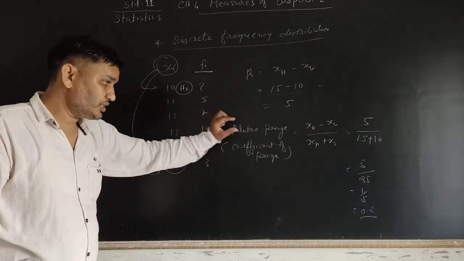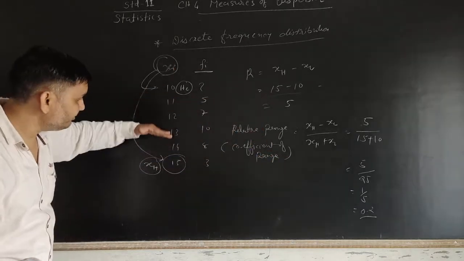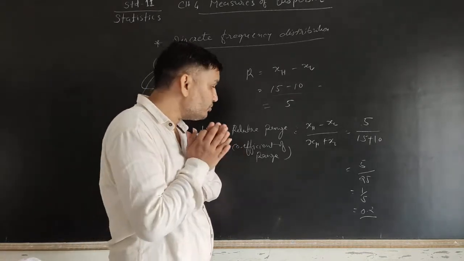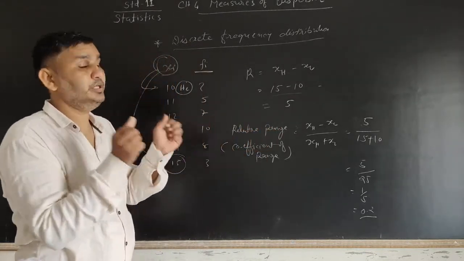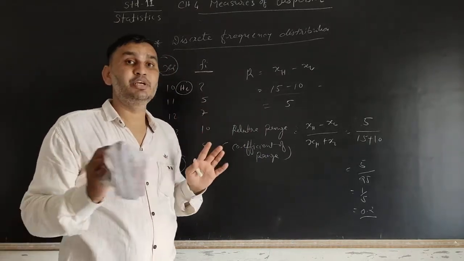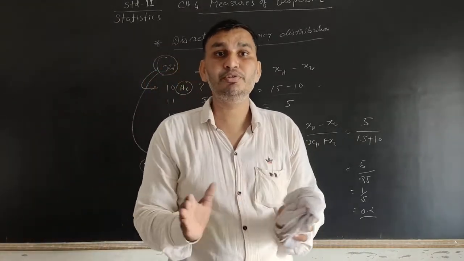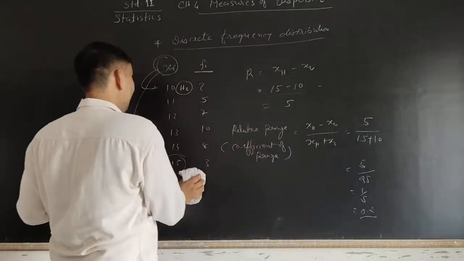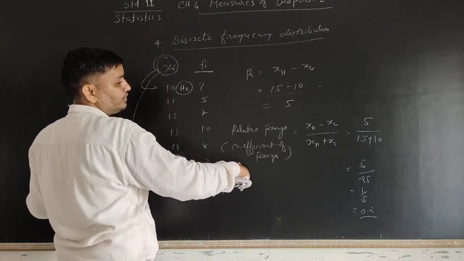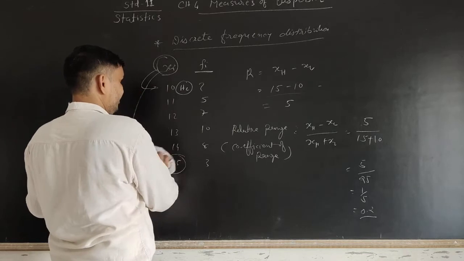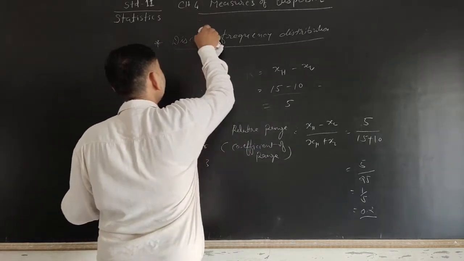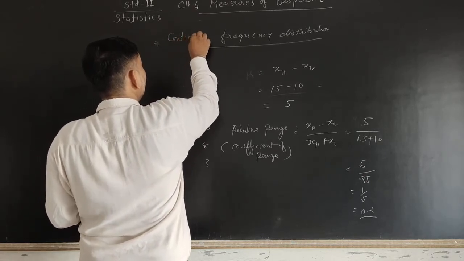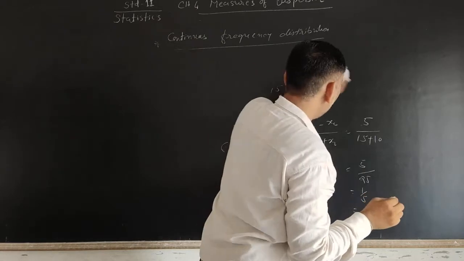So see, the coefficient of range is very low. The observations are nearer to each other, meaning the observations are very close to each other. So with the help of range we can find the spread of the observations from each other, how much one observation is spread from another, with the help of range or coefficient of range. Now for continuous frequency distribution, range is very simple. Range is not a tough thing.